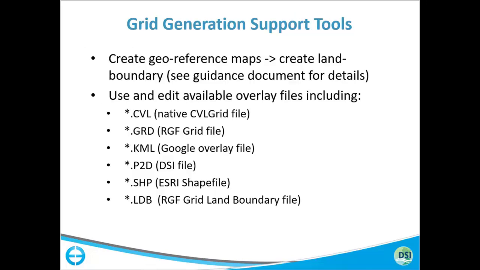These are some of the files that are supported by CBL Grid for overlays. The CVL extension is a native CBL Grid file. GRD, as I mentioned earlier, is the RGF grid, a Flow3D module. KML is a Google overlay file. P2D is a DSI file. SHP is a shape file, and LDB is a land boundary file.